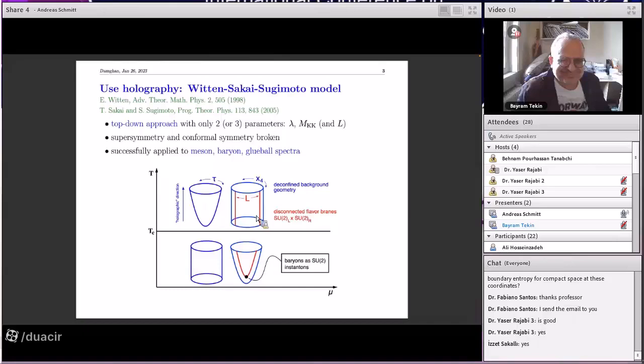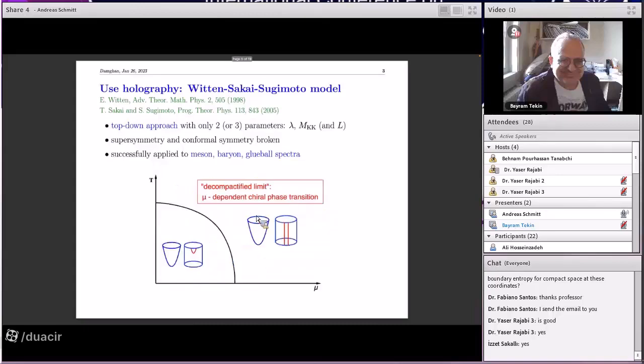First of all, I should mention we can include baryons. That will be important later, because when I talk about neutron stars, obviously I want to talk about nuclear matter. In this model, they can be added as instanton solutions on the flavor branes. Of course, if I discuss a dense system with many baryons, I have to resort to some approximations because it's curved space, obviously, and there are many instantons which interact. I can't do the full thing. I'll get back later to what approximations I'm going to use.